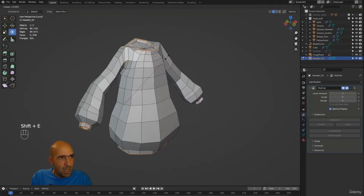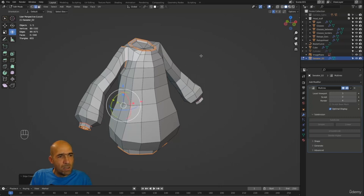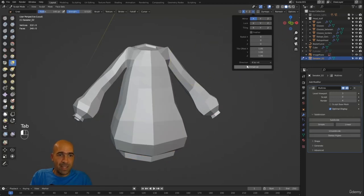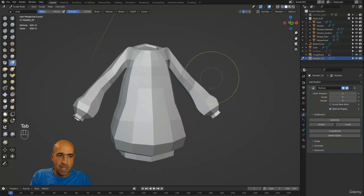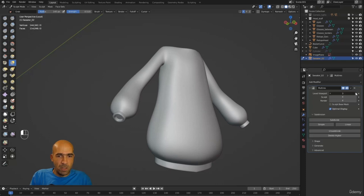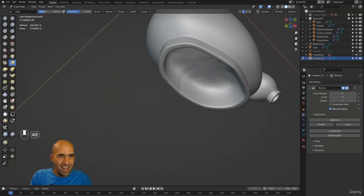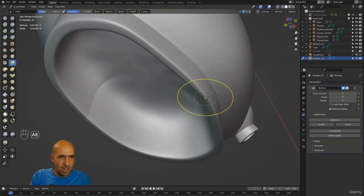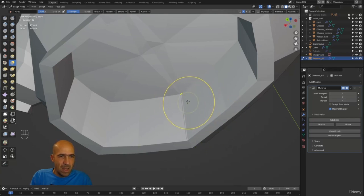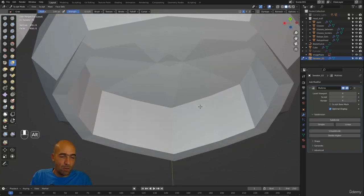And then I will press Shift E and I will try on the top, you see, on the top left corner you will see the crease, and 0.4 would be fine, I think. Then we go back to sculpting mode, we press symmetrize here. Now it's symmetrical, it's looking good. And now we go back to the subdivision levels, and it's looking kind of decent. Although here in the middle it's a little bit strange. This is because the symmetrize made it a bit strange, and I will show you how to fix it.